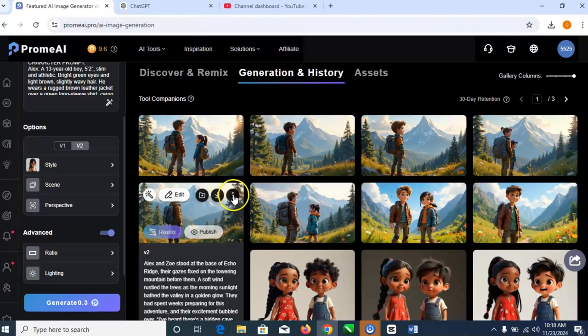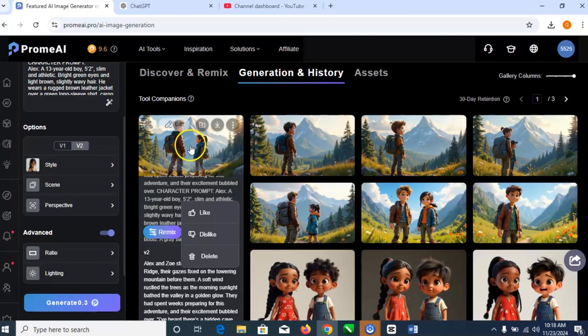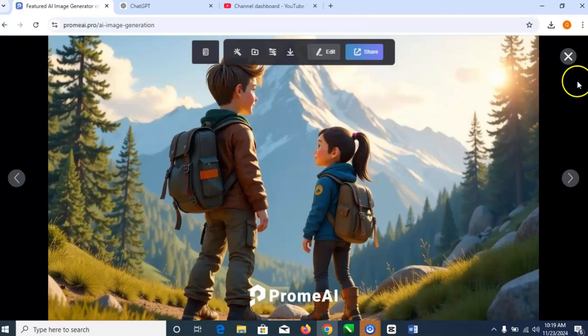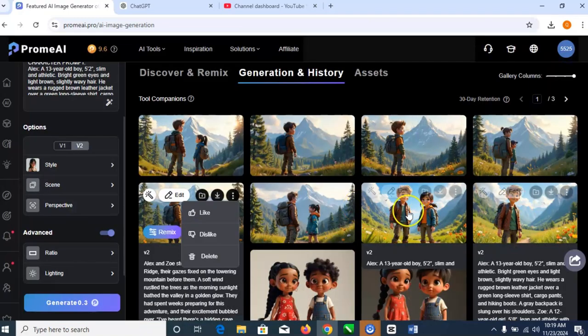Okay, now you can see they generated 3 images. I think the first one is the main one. Let's look at how the first one is.